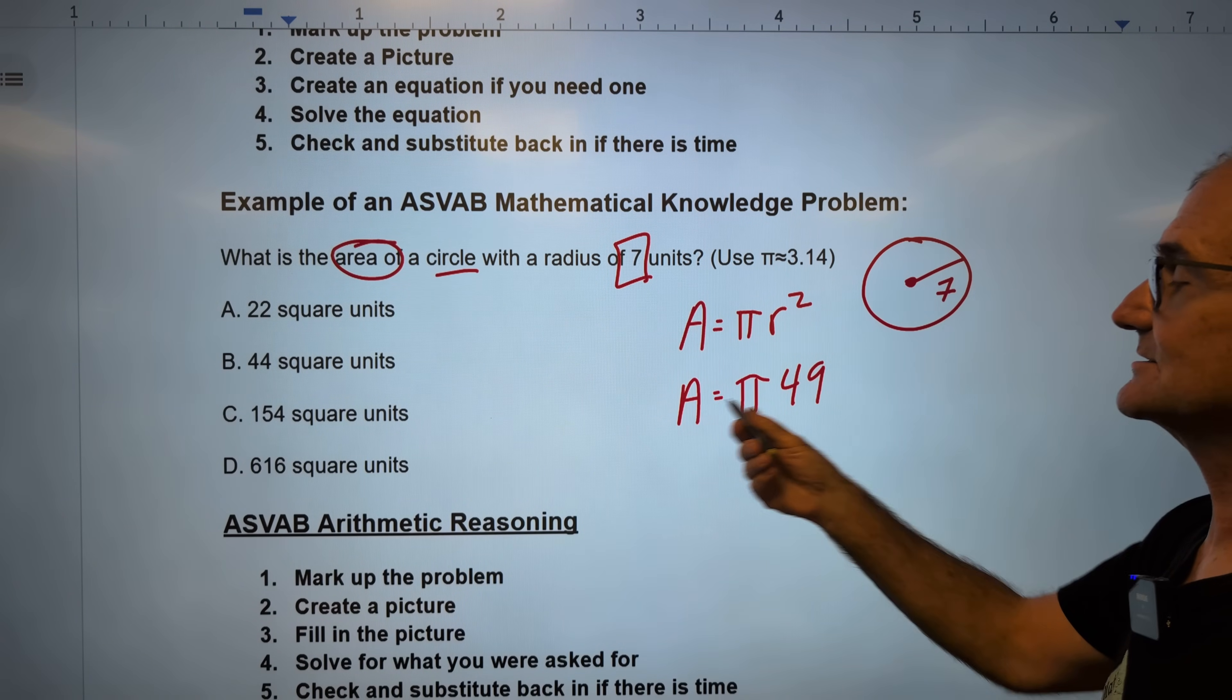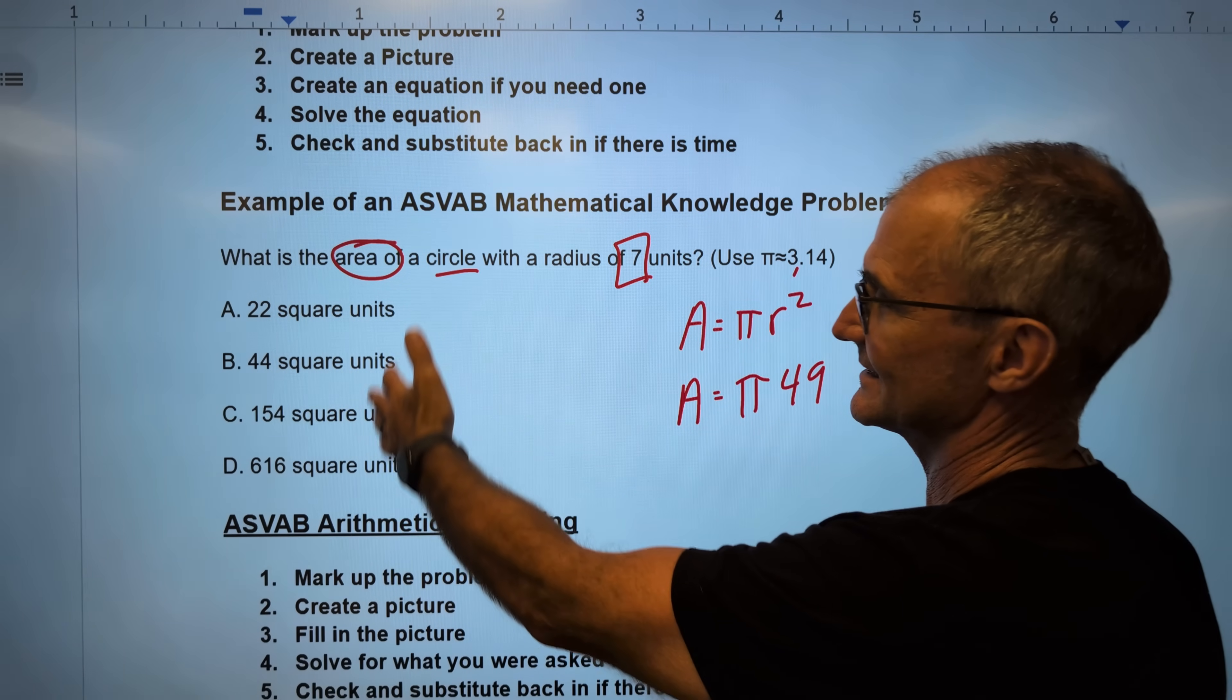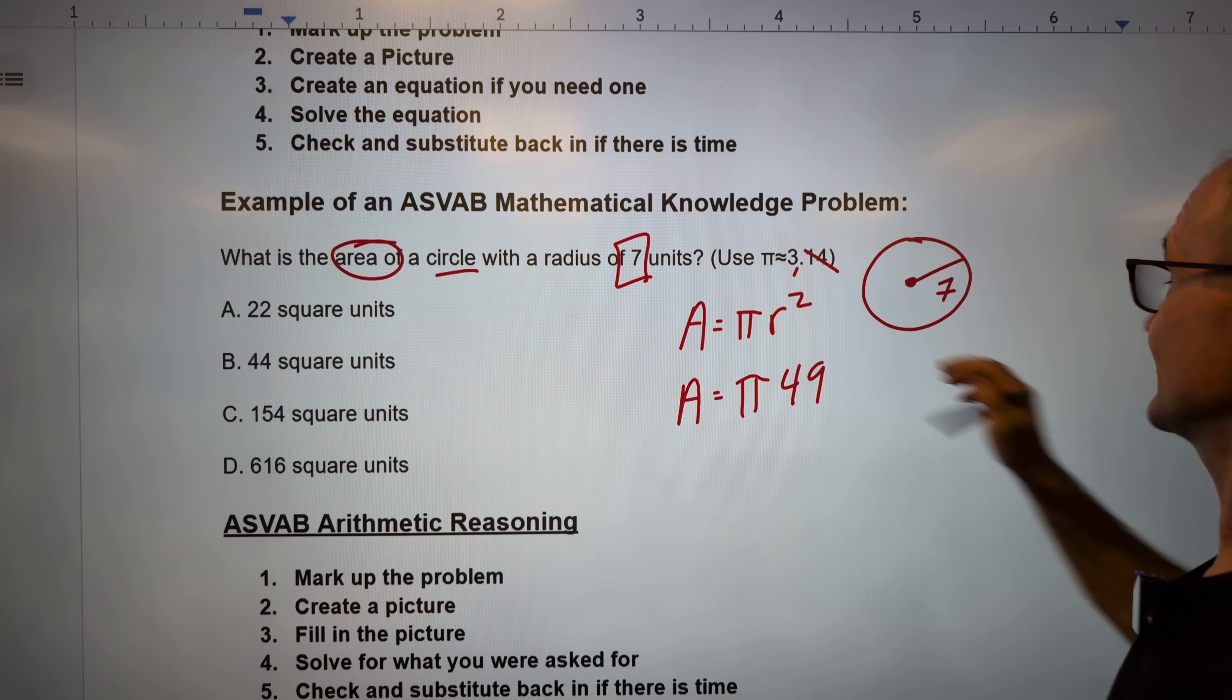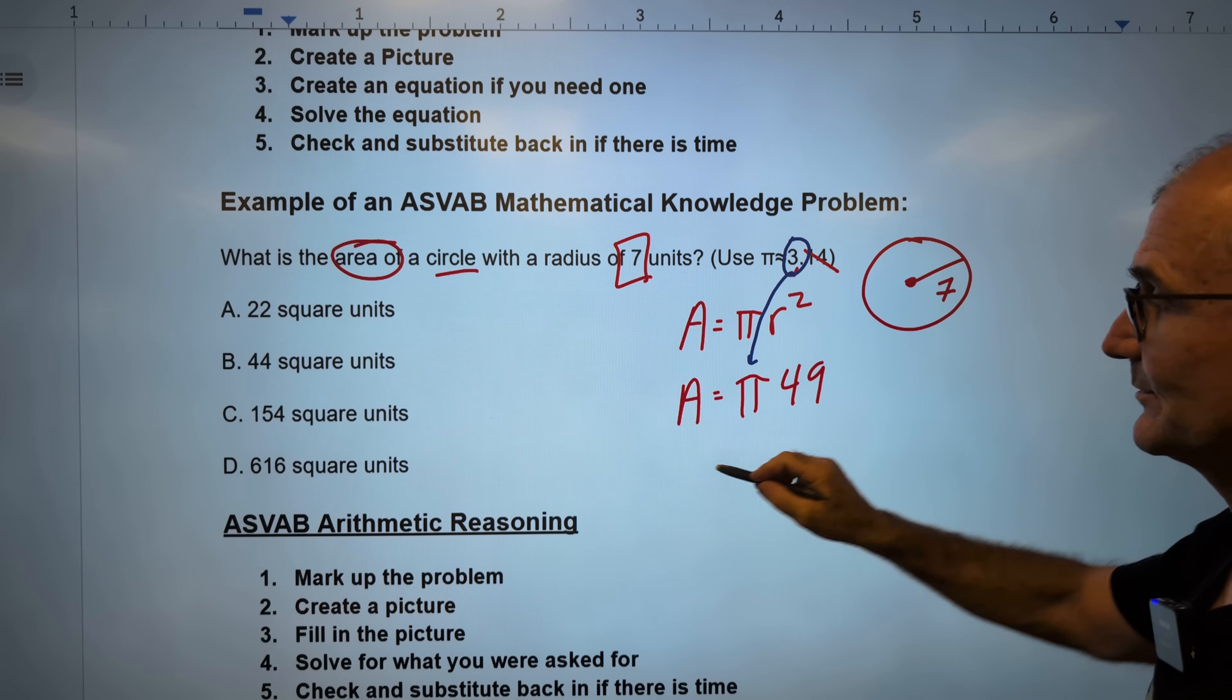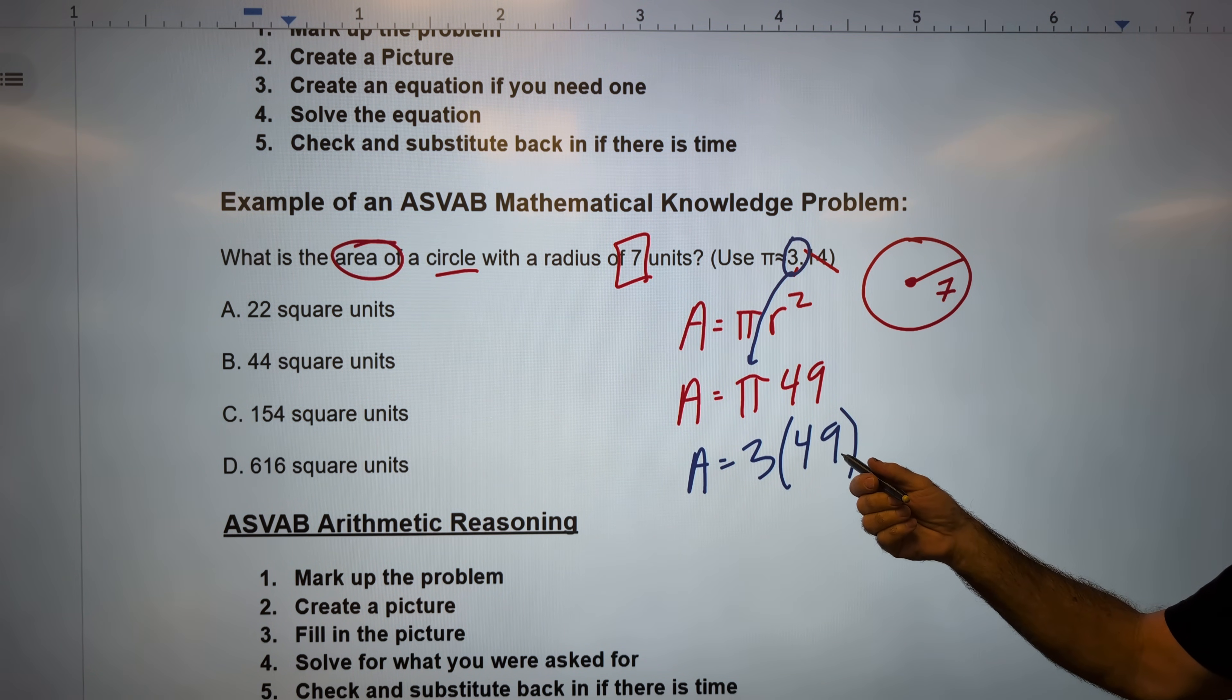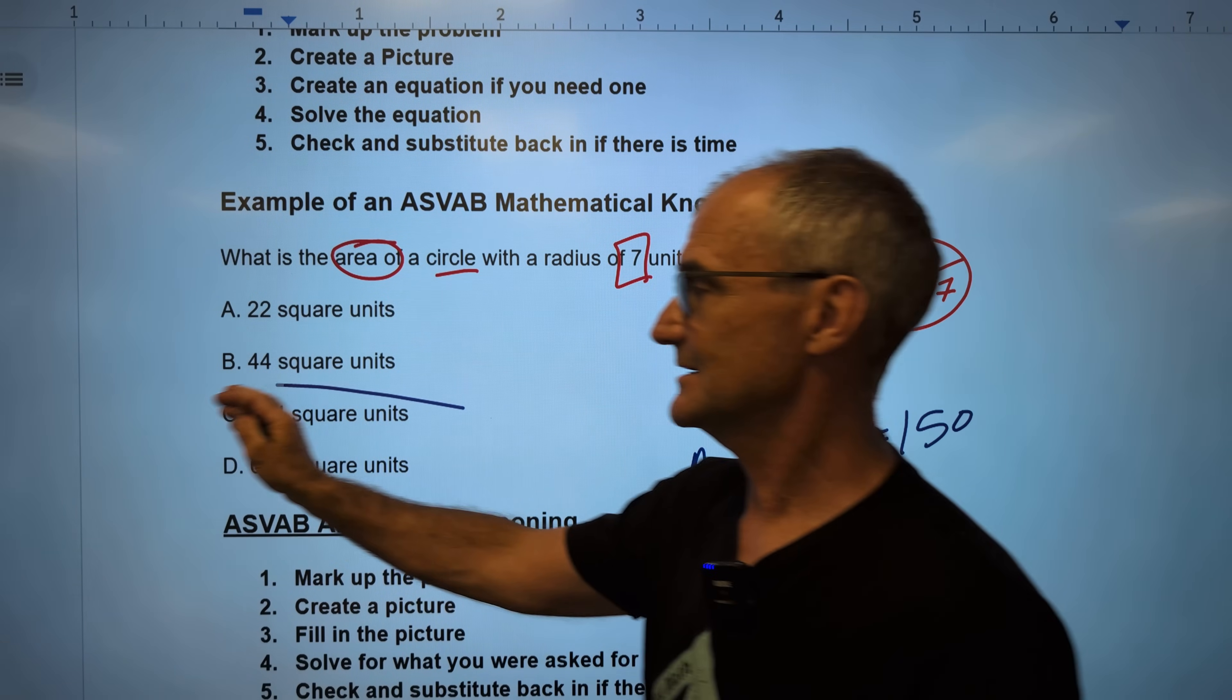Solve my equation. Well, I need to solve for area. 49 times pi. Well, pi is 3.14. I look at my answers, and I look over here, and none of them are very close. So I think I'm going to actually drop that off and only substitute that 3 right there in for pi. So I'm going to take that value of 3 and put it in for pi. So my area is equal to 3 times 49. I'm going to round that up to 50. 3 times 50 is 150. Only answer that's even close is answer C.